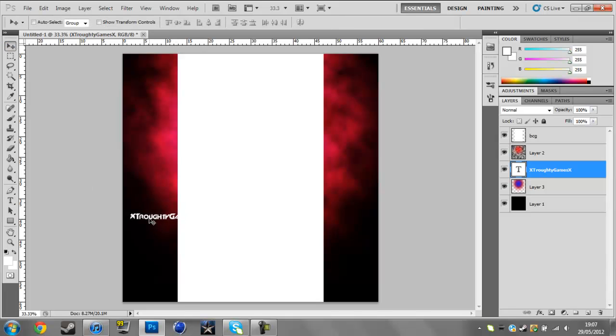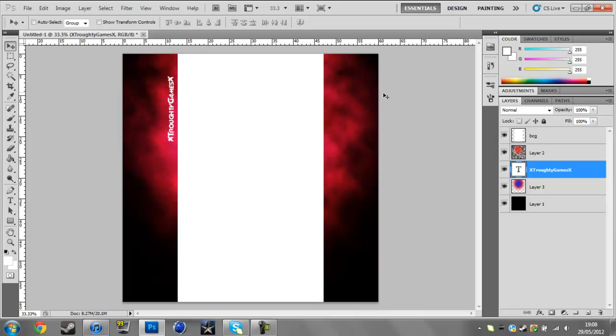Click tick. Show transformation tools, and if you click on here, this will rotate it, and if you click shift, that'll lock it on so it's perfect. Just let go, click tick, and then drag this to where you want it.